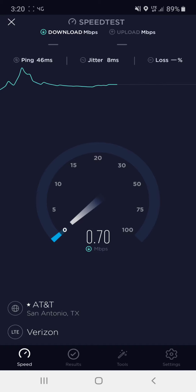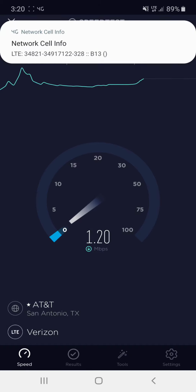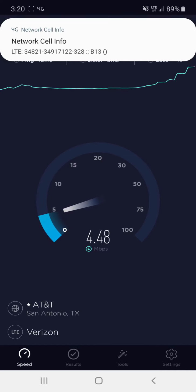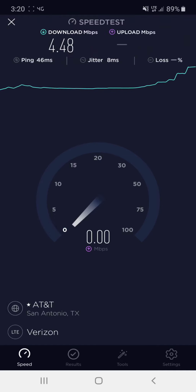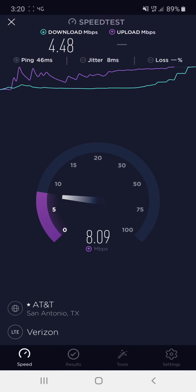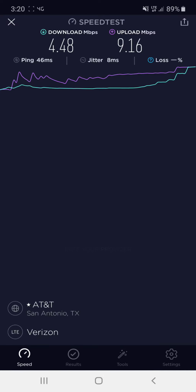I don't get it. And AT&T has 5 bars here. No matter where I go, okay, here's a low coverage area. Nope. Yeah, it still has it. Okay, I'm at the end of this road, dead end. And we have 4 out of 5 bars, 4 megabits, band 13. Which this phone's not supposed to support, but it does. Too bad it doesn't support the 3G bands, but Verizon's getting rid of the 3G bands.